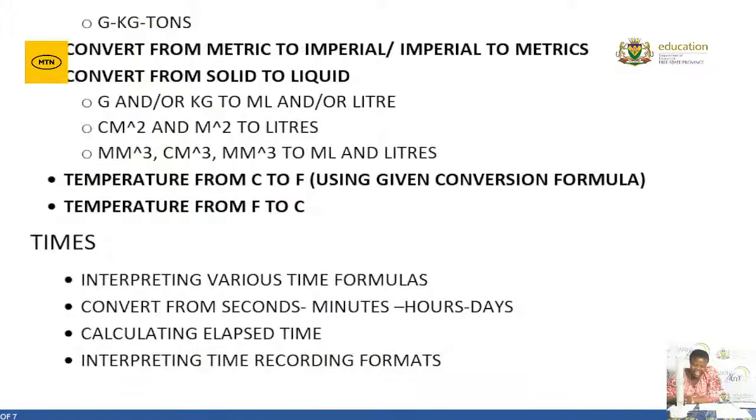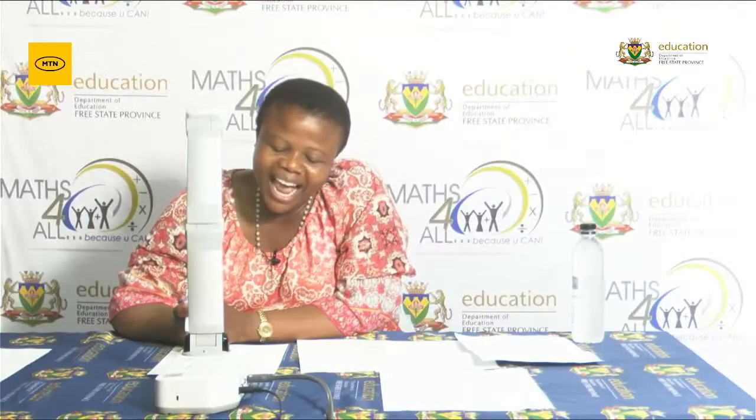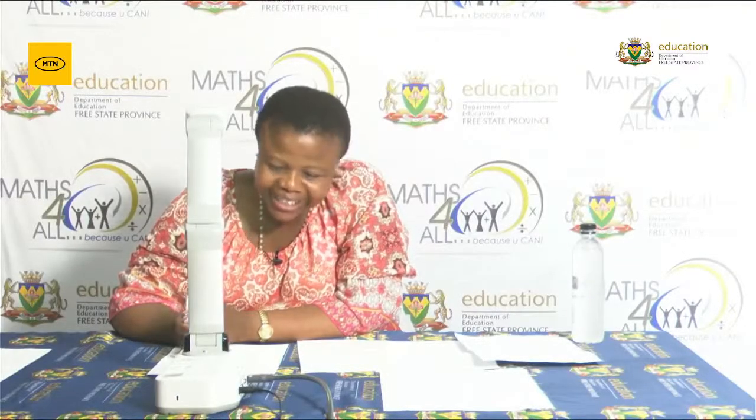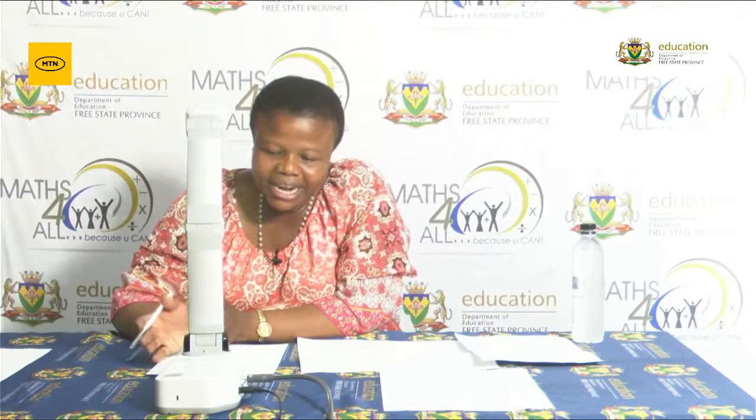And then we have the times that we interpret. We have the digital and the analog. And the time we have AM and PM. With AM, we are talking of ante-meridian. With PM, we are talking of post-meridian. So with the time, we need to know exactly, is it in the morning, is it in the afternoon?